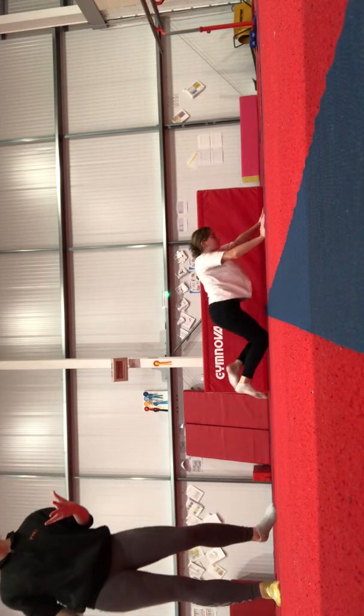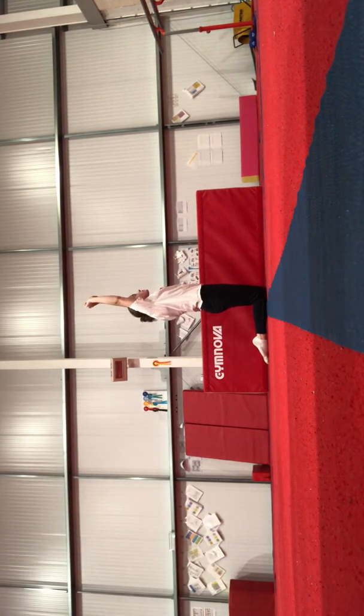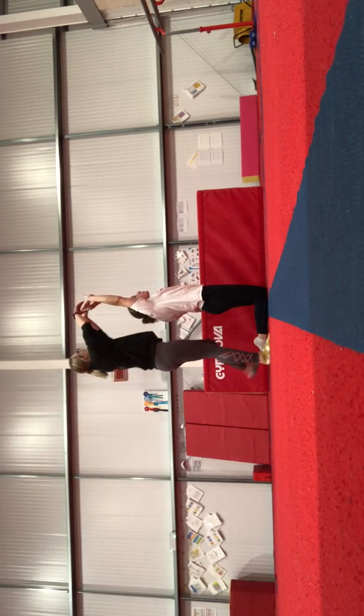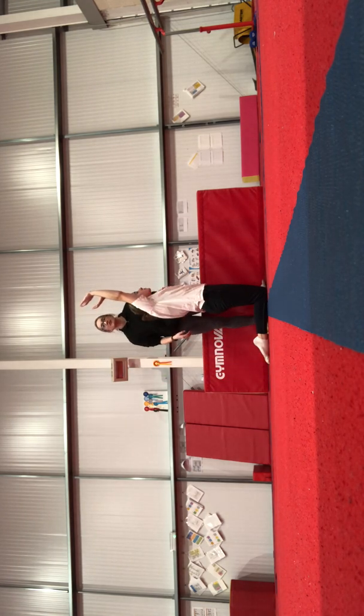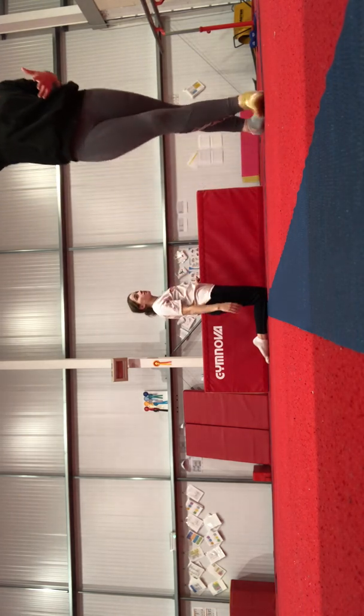The next one you're going to do is a kneeling handstand shape. So you're on your knees. That's it. Arms up by your ears, opening those shoulders. Flat hands, so you want to imagine that your hands are on the floor, and then your shoulders are open, and your back's in a lovely straight line. Easy peasy.